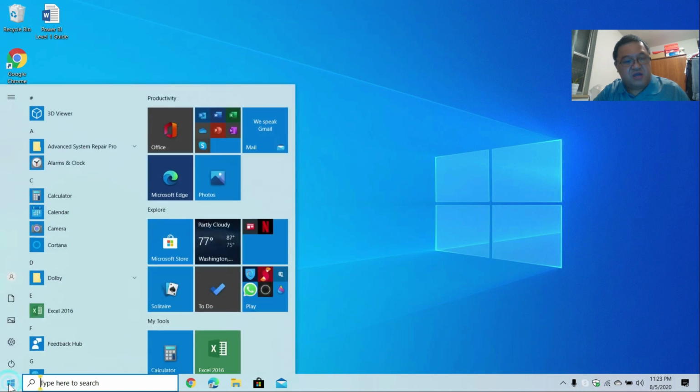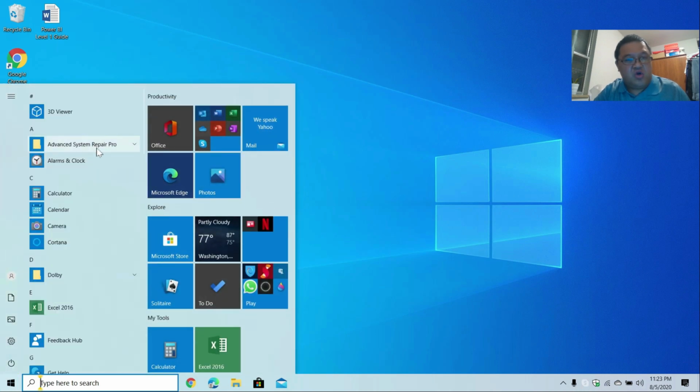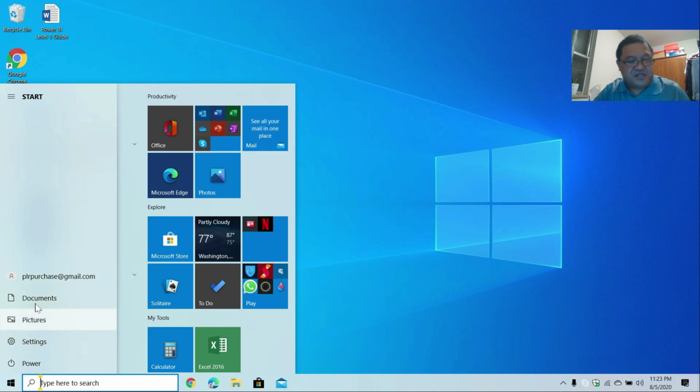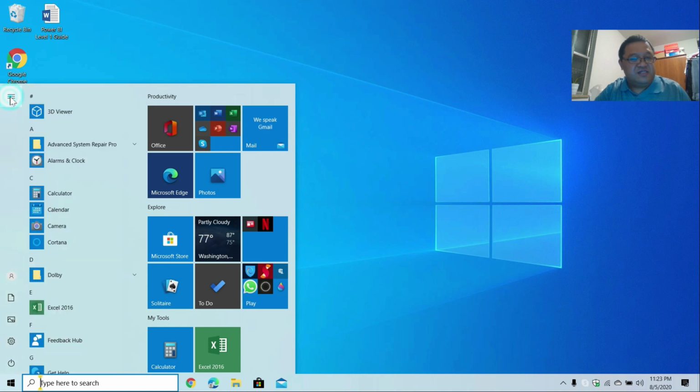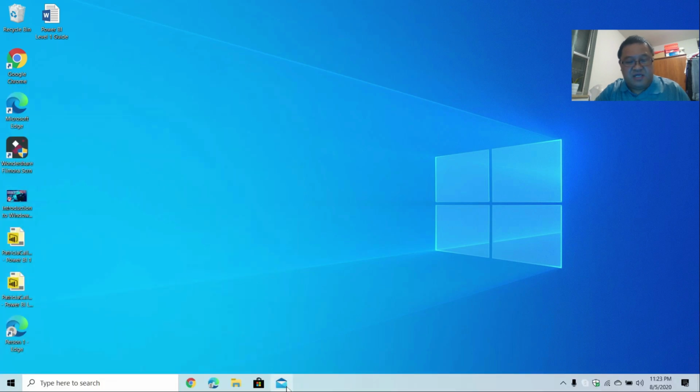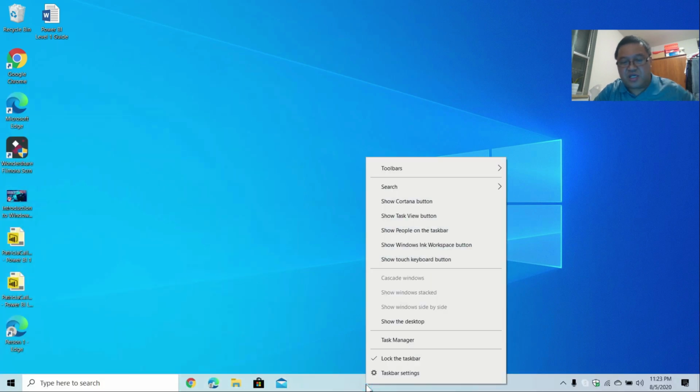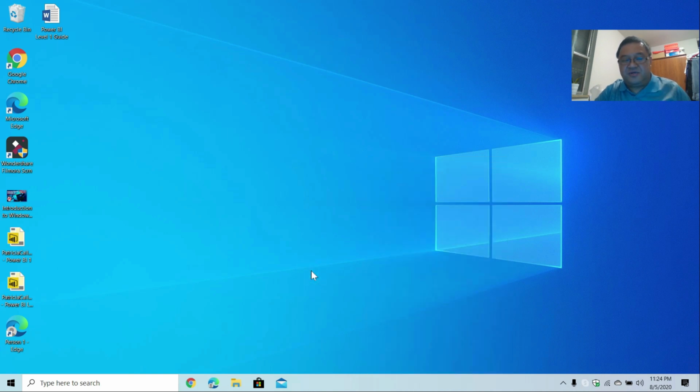Normally the startup, and then different kinds of icons, the different kinds of applications, and these are the different startup folders in your start, and then these are the different applications that are found in your computer or laptop, and this is the taskbar if you wanted to make some changes, to turn off and turn on different icons in this laptop. Okay, so I think that's it for this basic introduction of Windows 10.